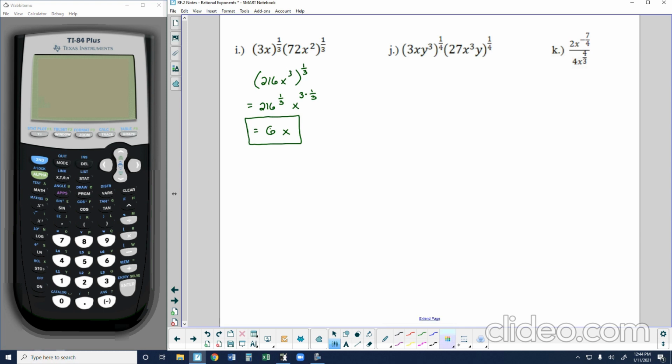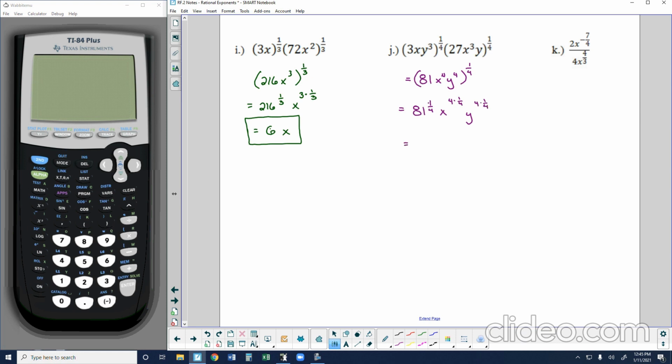Hopefully you got a chance to work through J. J is essentially the same type of problem. So here I notice I have roots that are the same. They're both 4th roots because the exponents are the same. So I can multiply together the bases, or what would eventually be the radicands if I rewrote that. So this would be 81 x to the 4th, y to the 4th, and all of this to the 1/4 power. So again, I could take this 1/4 and essentially distribute that. 81 to the 1/4 power, x to the 4 times 1/4 power, y to the 4 times 1/4 power.